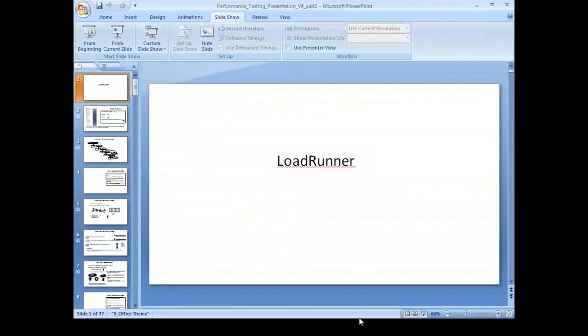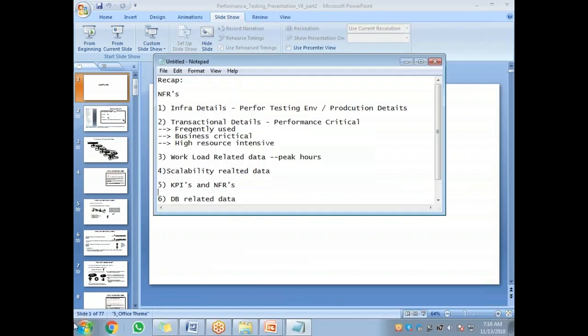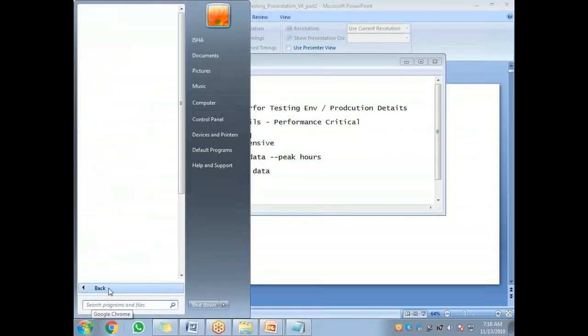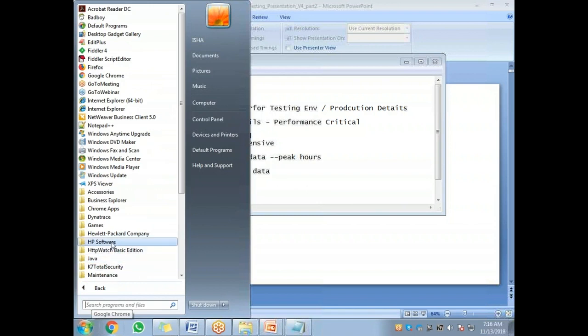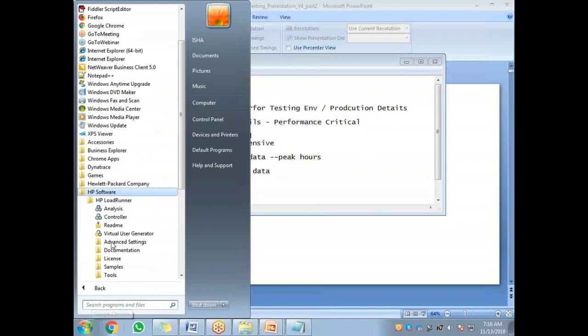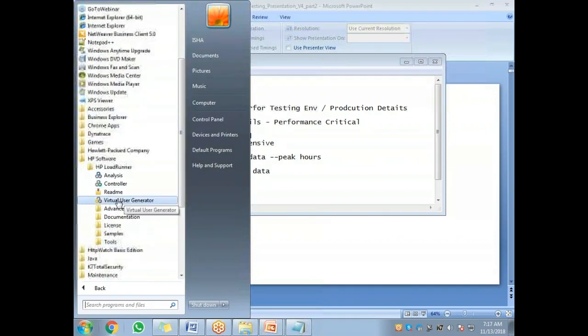But if you want to notice, click on programs, then click on HP software, or if you have installed the latest version, instead of HP software it would say Micro Focus. This is where you will be able to see all the 3 components.